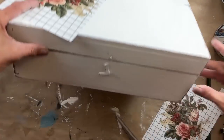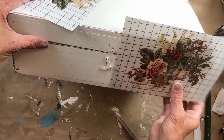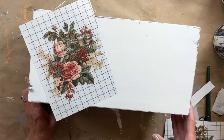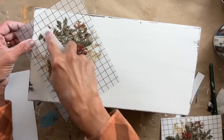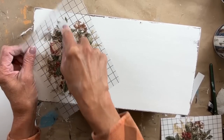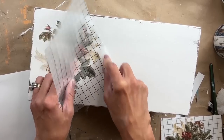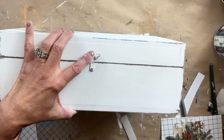Now it's time to add those transfers. These are the first two in this book, and my vision is to put one on the top corner and then the other one on the front — I think it's just going to tie it in perfectly. I thought about adding some other wording to it, but no, this just needs to be very simplistic. I think this turned out beautiful, and these florals are absolutely breathtaking — wait till you see them in person. I start on the top and I just rub from one side to the other, and right away I'm like, yes, this is exactly what I'm envisioning.